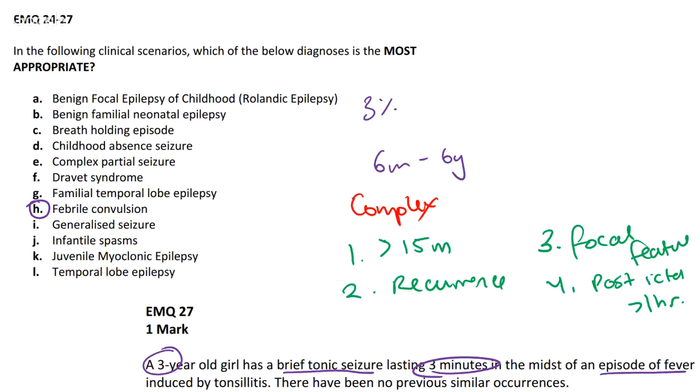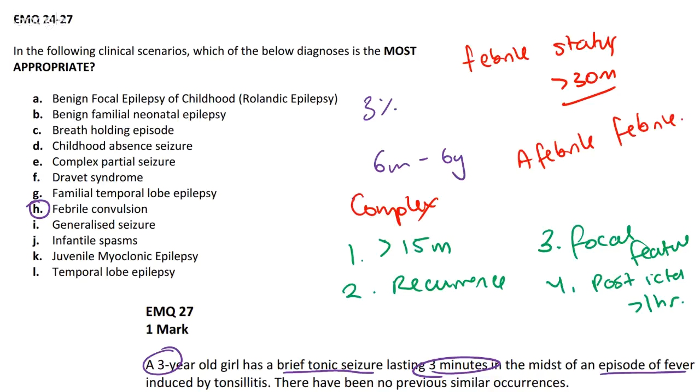Now, there's a few other febrile seizure types that you need to know. So febrile status is defined as more than 30 minutes. However, usually you advise the parent to call the ambulance if it's lasting more than 5 minutes, okay? And the other one is you can have an afebrile seizure. Have you guys heard of this? Yes. Okay, so that is when you don't actually have a fever, but the seizure is occurring within an infectious period. So a good example is gastroenteritis, where you don't always have a fever, but you still have a very clear infection. They can also get seizures during that period.